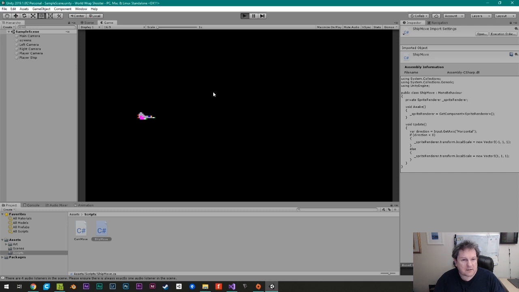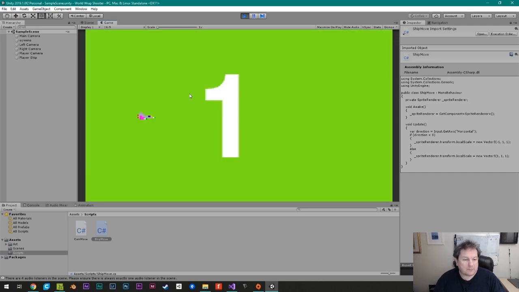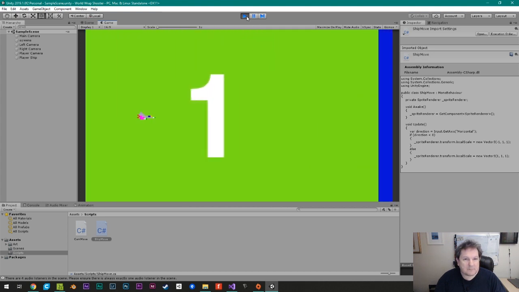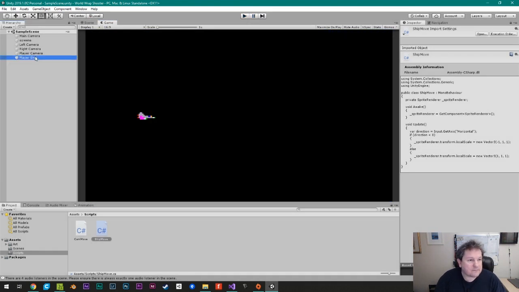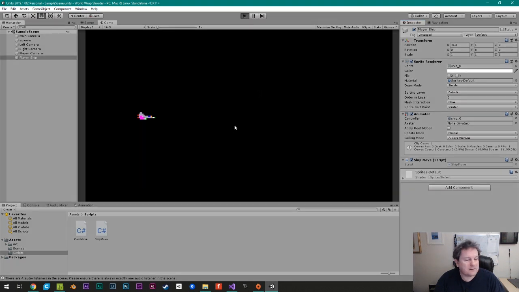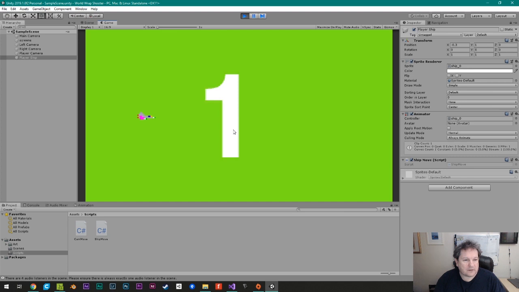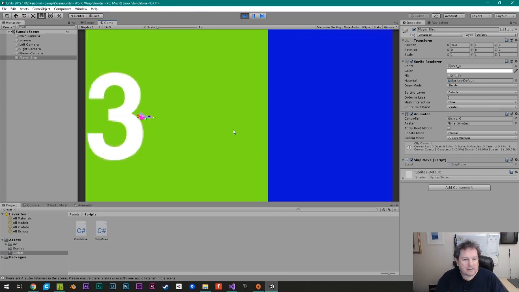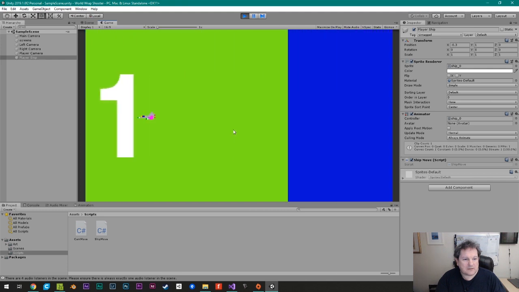Now when we run this, and if I press the left button, nothing happens. The reason why nothing happens is, of course, I've forgotten to put the script on the ship. So I'm going to drag across ship move to there. And now, when we run this and I head off to the left, you see that the ship is now heading that way. And when we head back that way, you can see that the ship is heading this way.